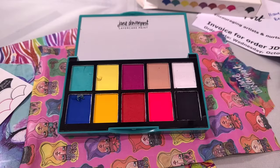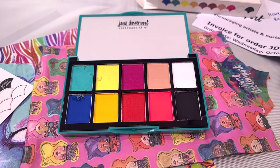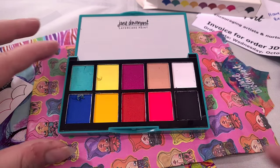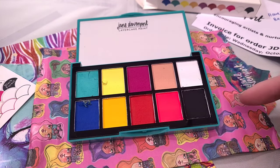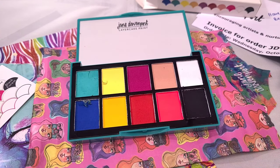Now, inside, she looks incredibly like a makeup palette. If I didn't know this wasn't eyeshadow, I would think this was eyeshadow. Some of my pans are, unfortunately, a little bit damaged, a little bit worse for wear. Everything was packed pretty well, so I actually don't think it was damaged in transit. I wonder if it was damaged before it arrived. In the end, though, it's cosmetic damage, hopefully. Not actually how it handles, not actually the product itself being damaged. So we're going to make a note of this, but we're not necessarily going to be upset about it unless it does actually affect how these handle.